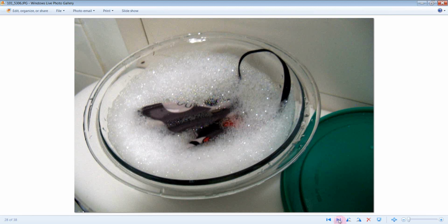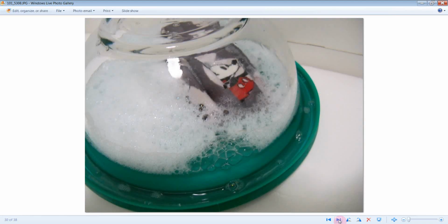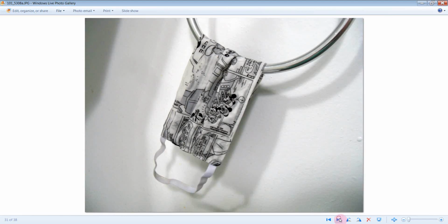And then here's the second mask for its bath. I don't see why you couldn't put them in together. I just did them separately, to make them extra squeaky clean, I guess. But there's its sudsy bath.